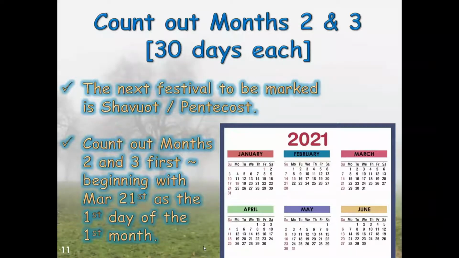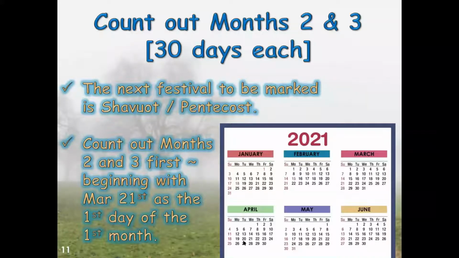So then the 19th is the 30th day of Yah's calendar? Yes, that's April 19th. That's what I had. So the first day of the second month, I have it marked as April 20th. Is that what everybody's coming up with? April 20th as the first day of the second month. Yes.